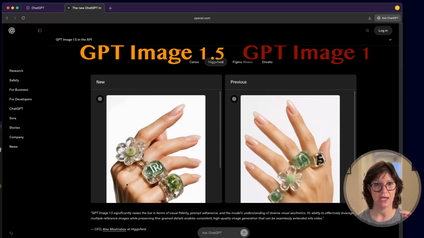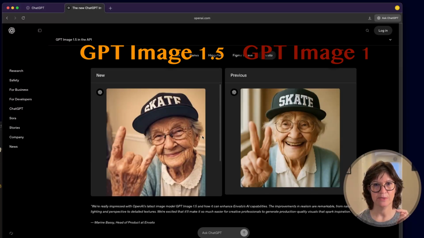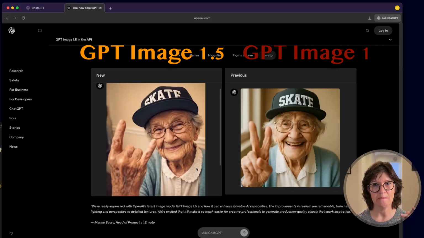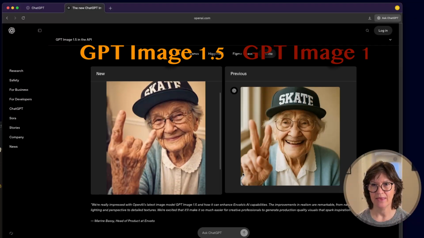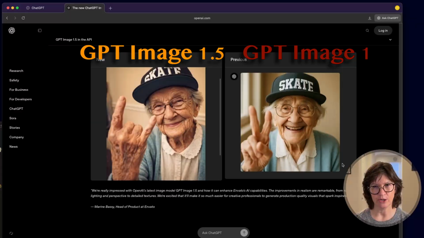This definitely, I could believe that's a photo, not AI. And again, these both look really good, but seeing them side by side, this one now just looks much more realistic, and this one just looks a little bit artificial. So it is really interesting to see the step change that this model has made.